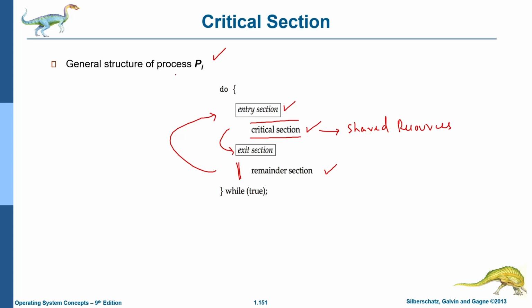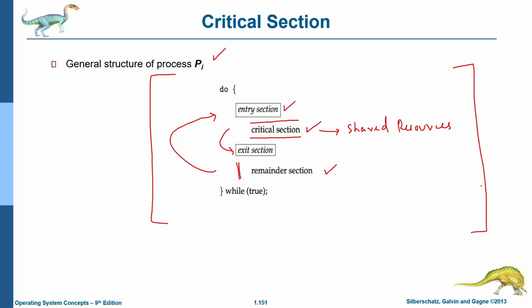Are you all able to understand this general structure of processes that try to tinker with shared resources, and why this is a problem? This is a problem we are trying to solve. We're trying to give solutions to this structure where we guarantee that not more than one process would be in the critical section. If that is satisfied, then we would have a solution to race conditions. Okay? That if someone is trying to change this shared resource, then let them do it fully.